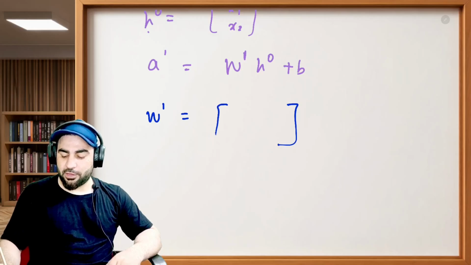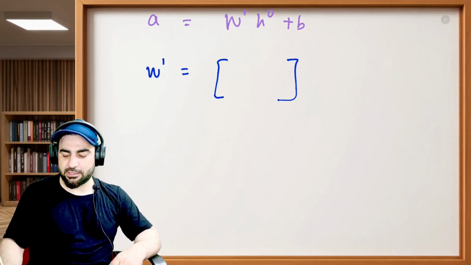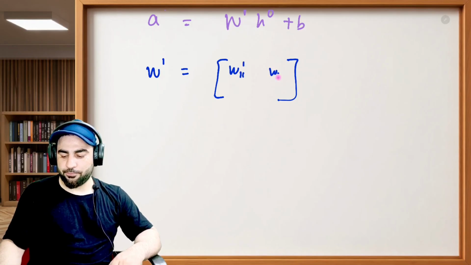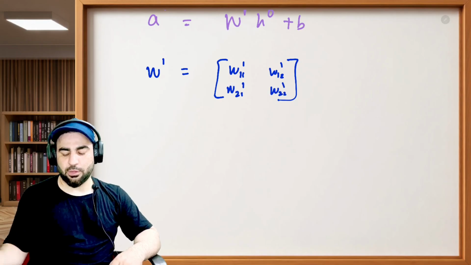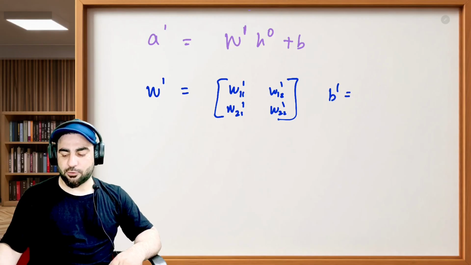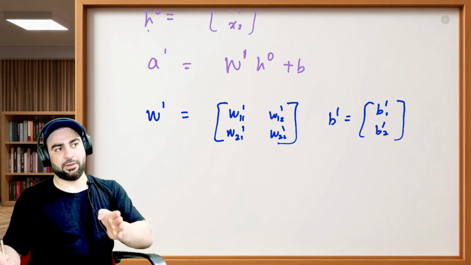Because if you have a very good grip of this, it won't be difficult to code the backpropagation algorithm. Otherwise, you will find some difficulty. So you have W11, 1, W12, 1, and W21, 1, W22, 1. So this is how the matrix looks. Let's also write the bias vector, B1, so here we'll write B11, B12. This corresponds to the first layer, basically what is in between these layers.